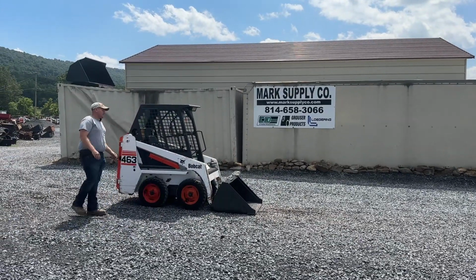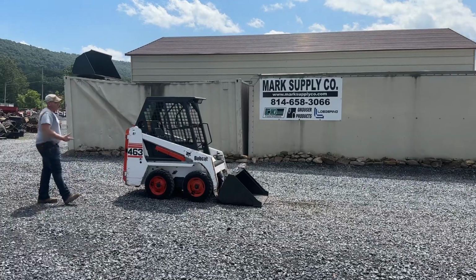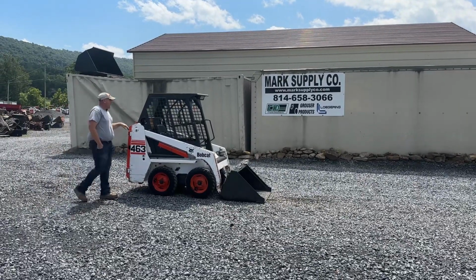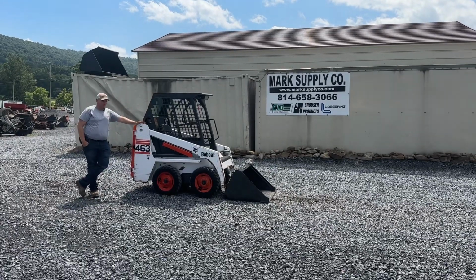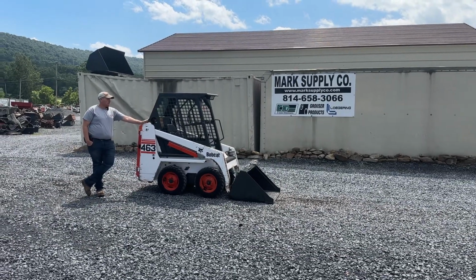They discontinued making the S70. Buy all the parts and stuff you want, you'll be able to use the Bobcat. A lot of guys are going to a mini track loader, but there are a lot of applications that does not work for. There's still a need, and always will be a need for this size of machine.